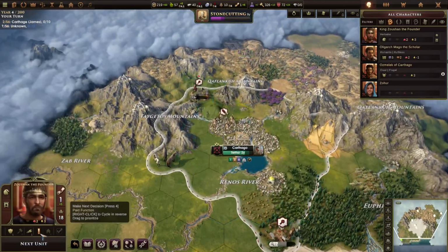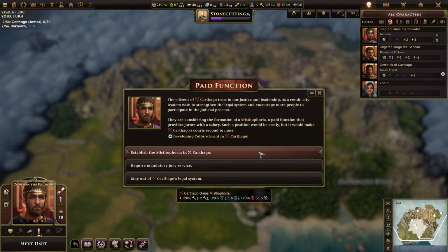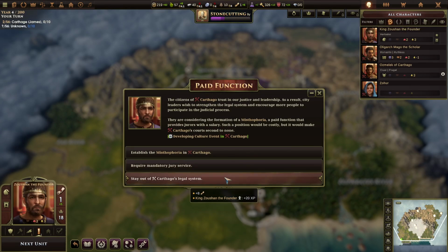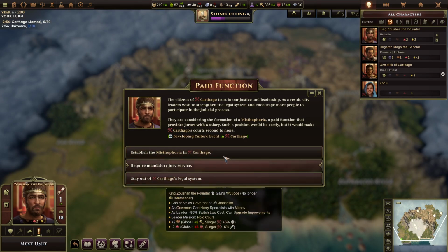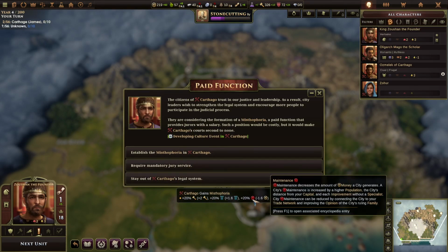Let's take a look at our culture event that we trigger off of that. Huh. We can switch to a judge. Not terribly excited by the judge. It may actually be the worst archetype. We can gain a bunch of orders this turn. And some experience, which isn't terrible. Or we can build this thing. The Mythophoria. 20% culture, not bad. 20% civics, not bad. 20% maintenance.